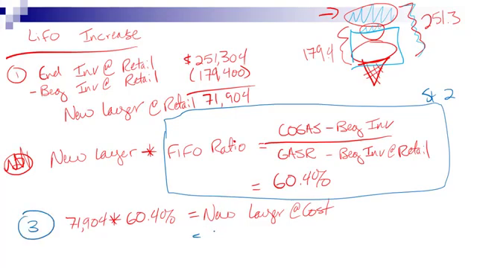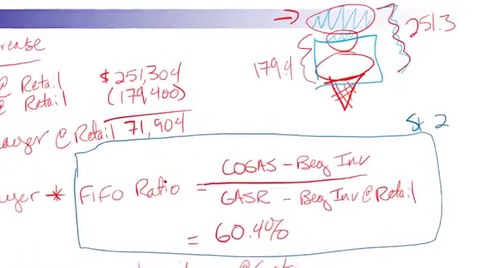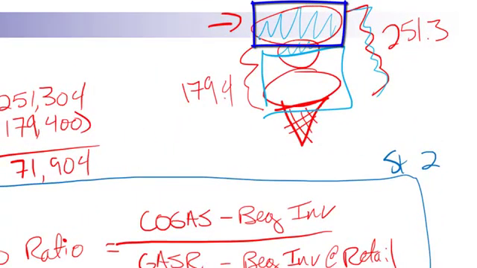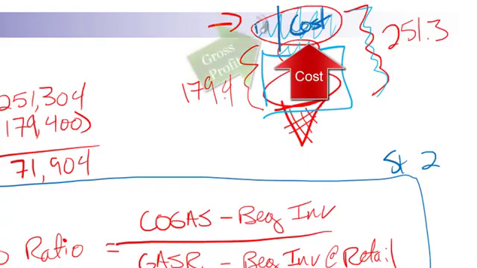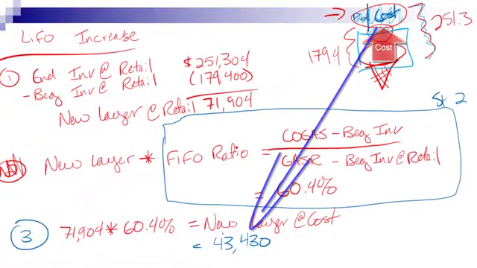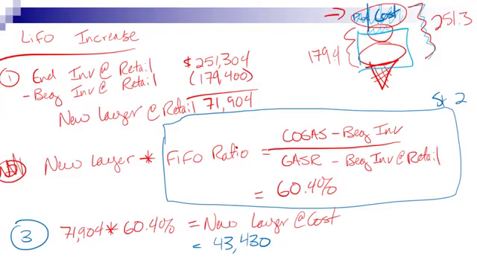And my value comes out to $43,430. What I'm doing is I'm just looking for the value, let's go back up here, of this ice cream scoop. I know that the retail value of the ice cream scoop, the new layer is $71,904. Just like I've done before, I'm going to break it down into the cost versus the profit piece. And the cost piece is $43,430. Now, why do I do this? Because I already know what the cost was of beginning inventory. I know the cost of these earlier two scoops. I already know it. Because I have it. It's in my table.